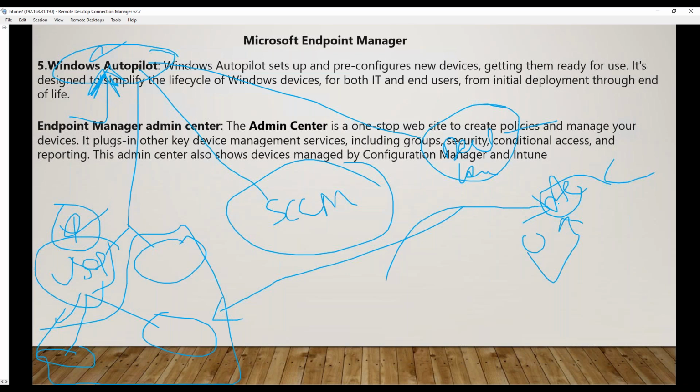That's it. When he logs in, all the applications will be available. You deploy your Office or maybe AutoCAD or whatever applications you have, all of them will be deployed and it will be in a readily usable state for the end user. And you don't need to do any further customizations. So that's Autopilot, and this is again hot, booming.